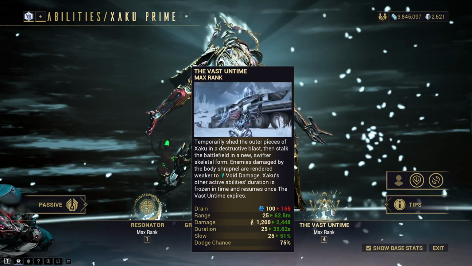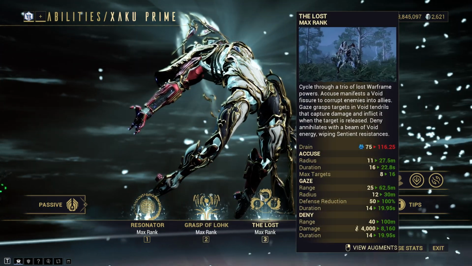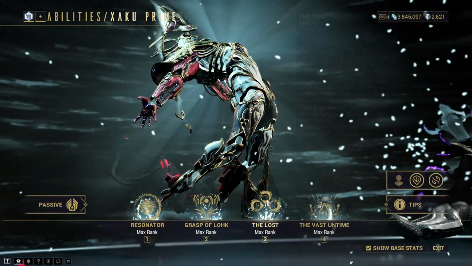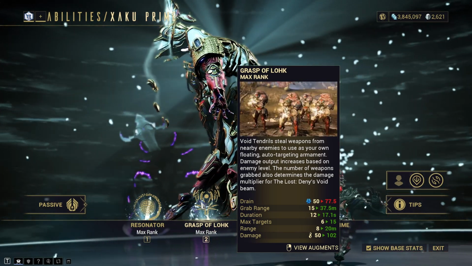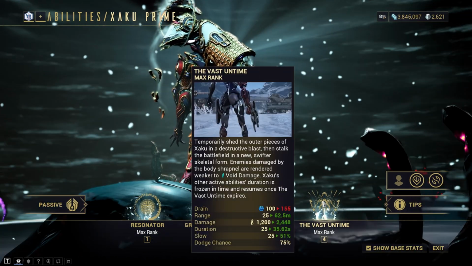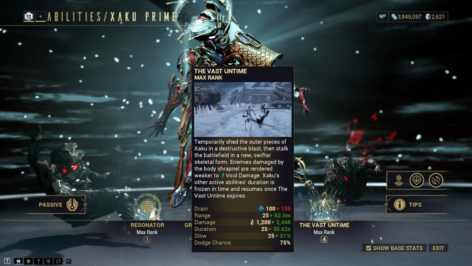You're going to be casting this pretty much when there's only about 5 seconds left on the skill, because you want to make sure that this skill and this skill never run out, basically. You'll always have AoE armor reduction, and you'll always have a ton of enemy level health scaling weapon damage just floating around you like an auto turret. Pretty strong.